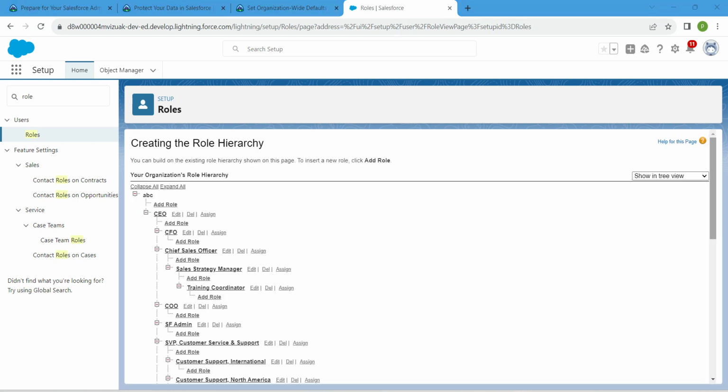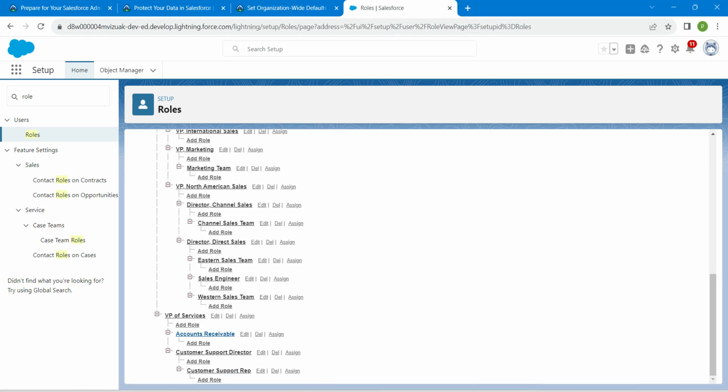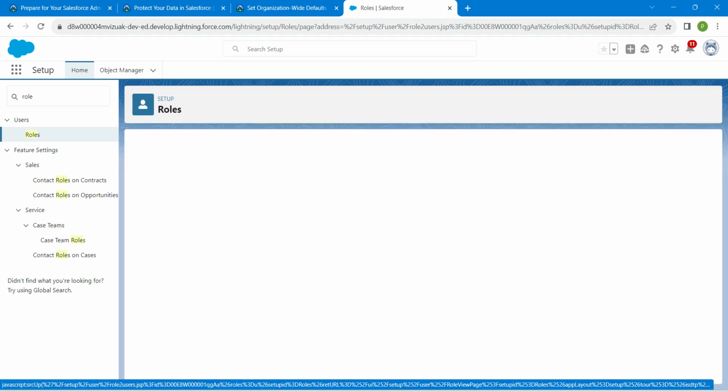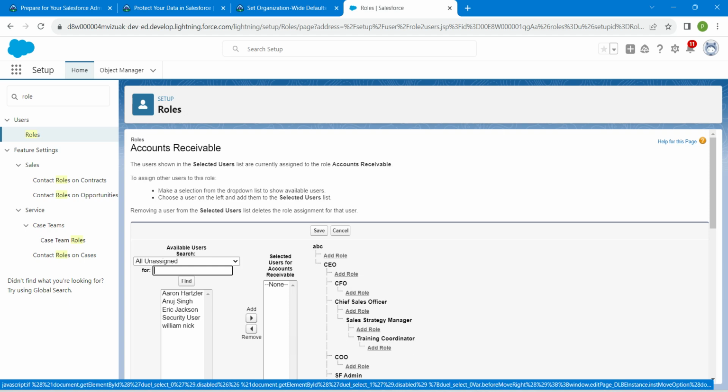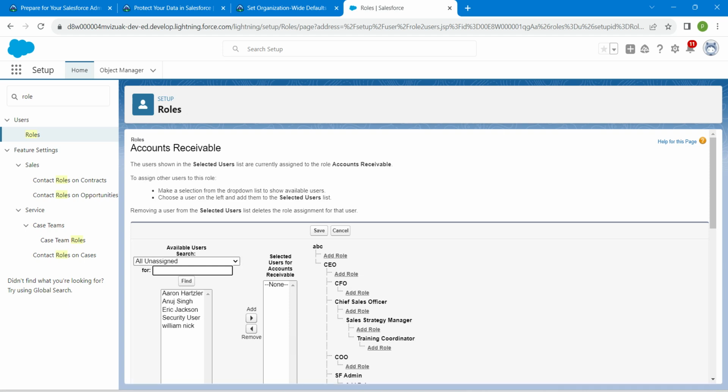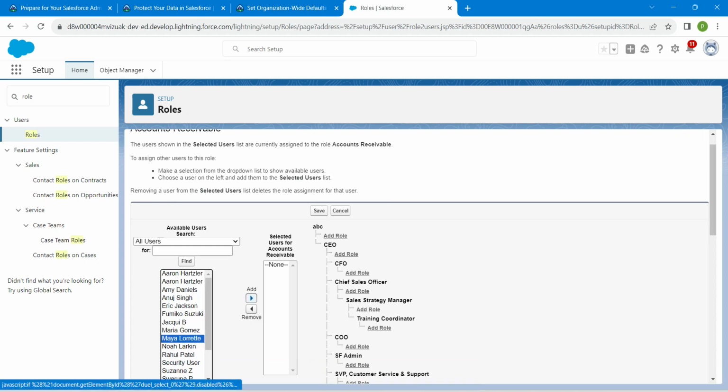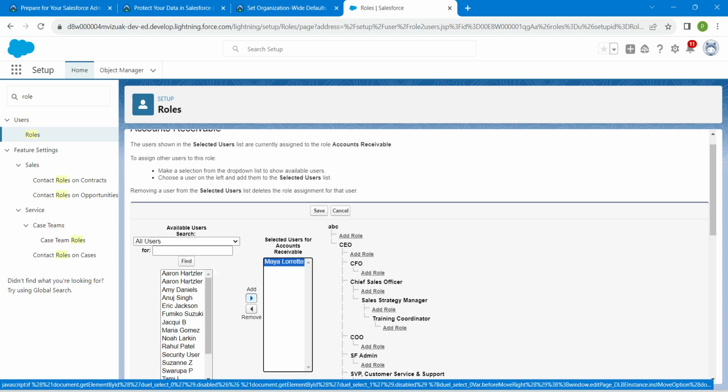And here if you scroll down, you will find this account receivable, click on assign. There from this available user, I'm just going to give it for all users, and let's select Maya Loret. So once it is done, click on add. Now click on save.